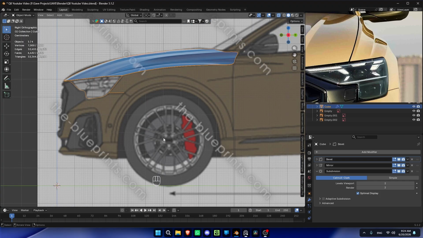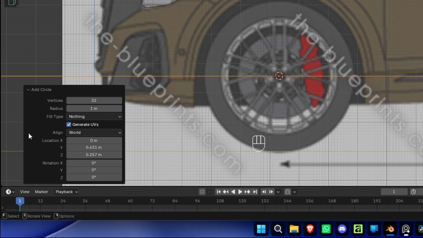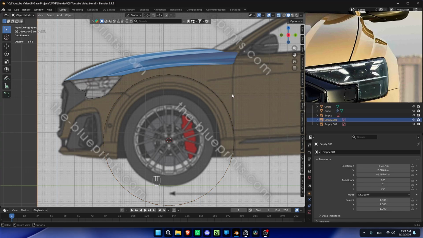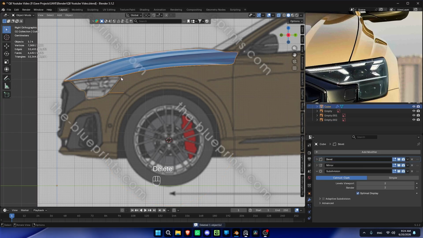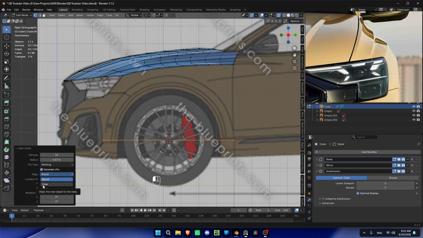So the second thing we're gonna do is to get this part. We're gonna press Shift and right click so we can get our 3D cursor up here, and we're gonna do Shift A and add a circle. In here we're gonna change the align to view, and we're gonna scale it down. If you see it, it's quite accurate to what we have, but we need to do something. Let me just redo it. We're gonna go to this part, jump to edit mode, and do the same thing. All right, and we're gonna do a view.